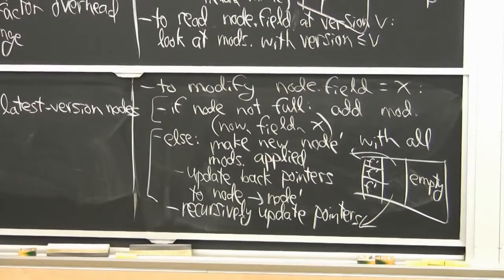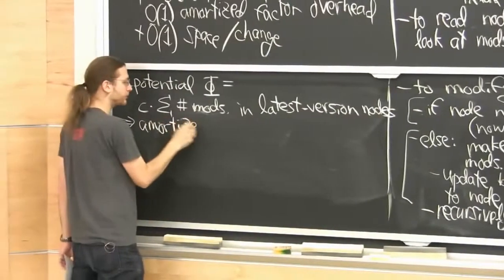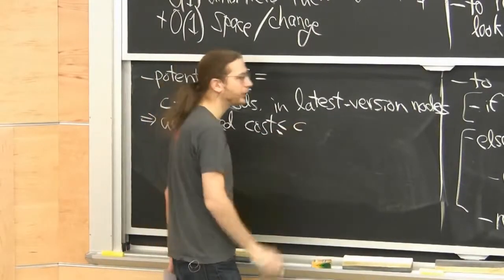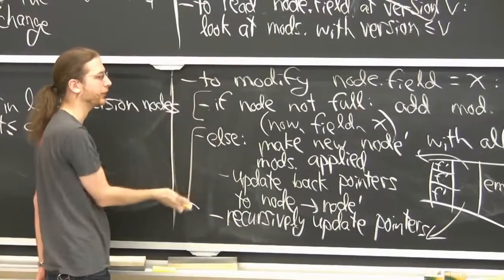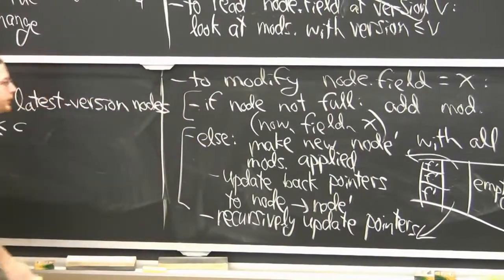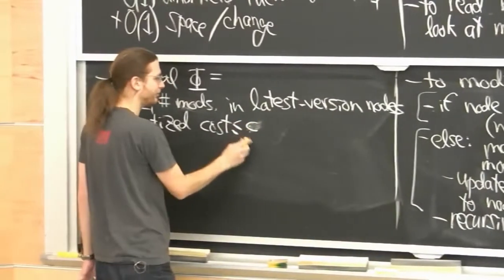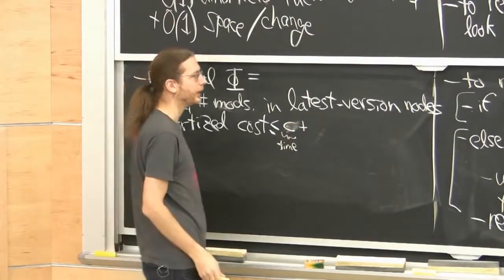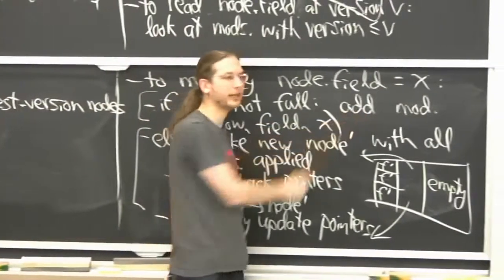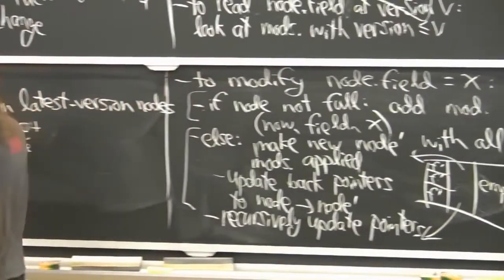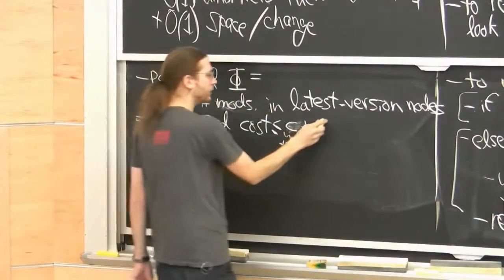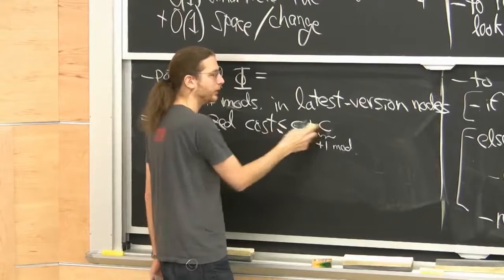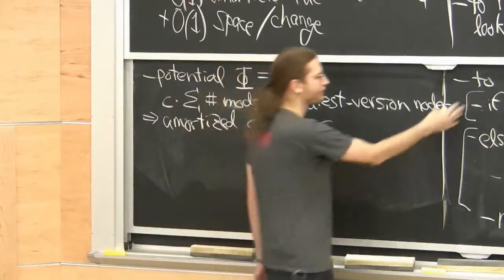In general, amortized cost, in both cases, is going to be at most, well, first of all, we do some constant work just to figure out all this stuff, make copies, whatever. So that's some constant time. That's the part that I don't want to try to measure. Then potentially we add a new mod. If we add a mod, that increases the potential by C, because we're just counting mods multiplying by C. So we might get +1 mod. This is going to be an upper bound. We don't always add one, but worst case, we always add one, let's say.